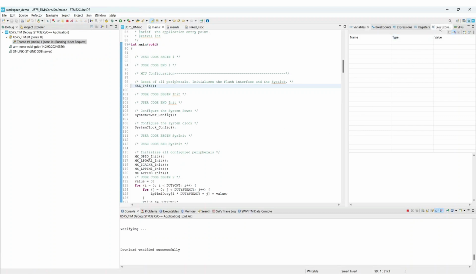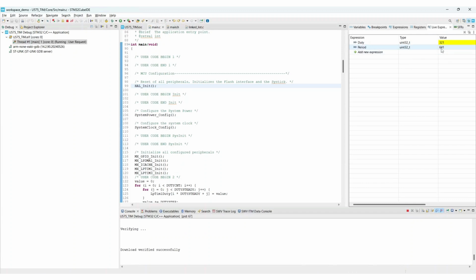And I have prepared in live expressions showing of variable data and period which are measured from the input signal. If I disconnect the signal, there will be the last value. If I connect it by hand, there is some nonsense from the pair, and then our values are back.